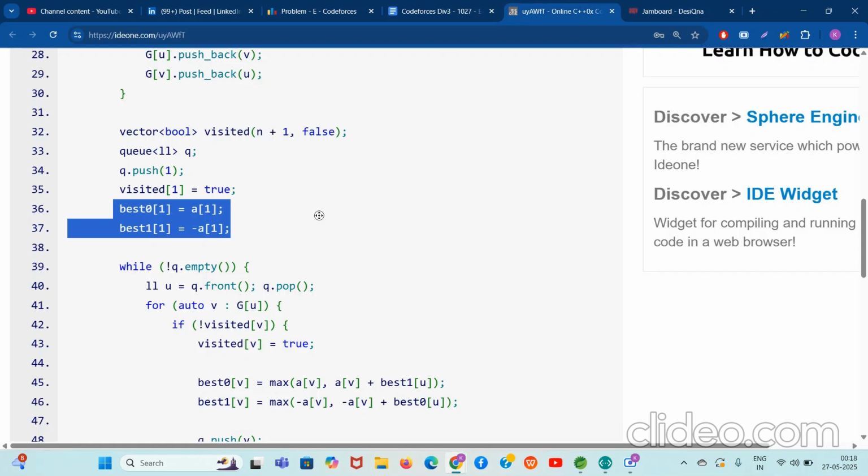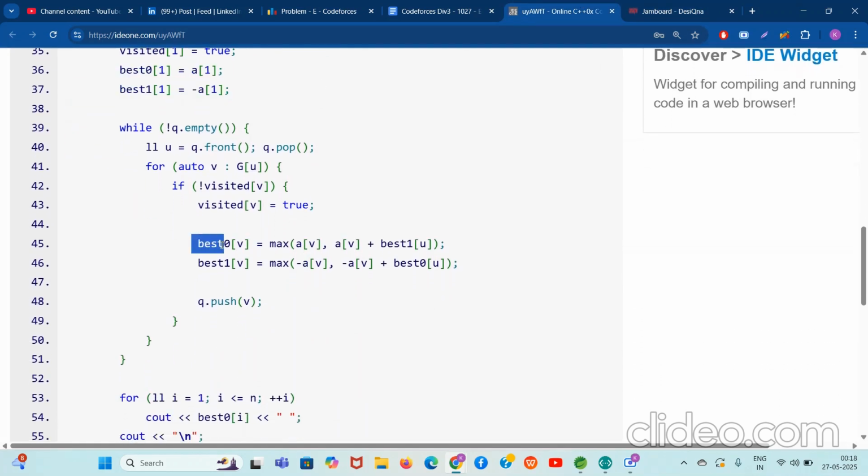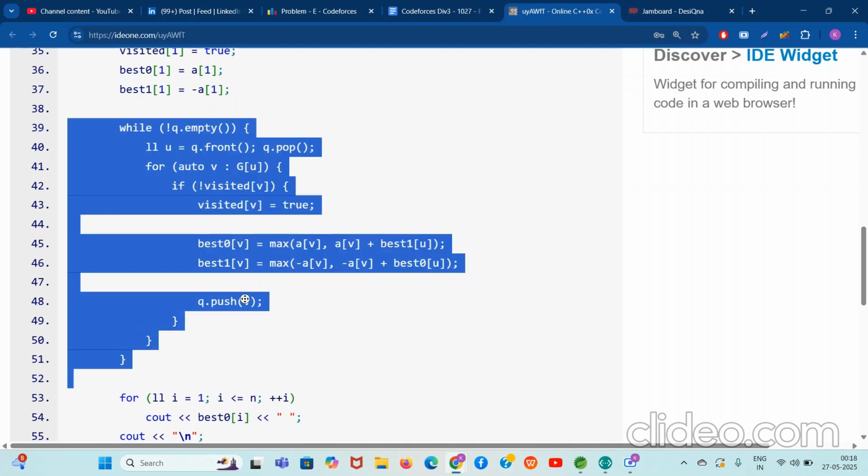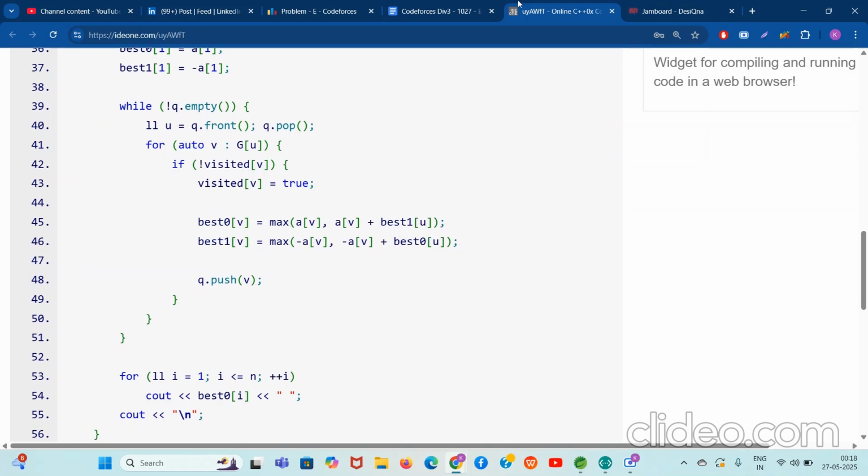Then you can see max positive V, or best of V, is A of V, or A of V plus max negative parent. U is the parent of V in the BFS. Same goes for max negative V, which is minus AV or minus AV plus max positive U.